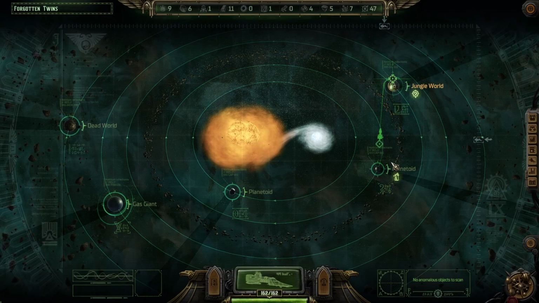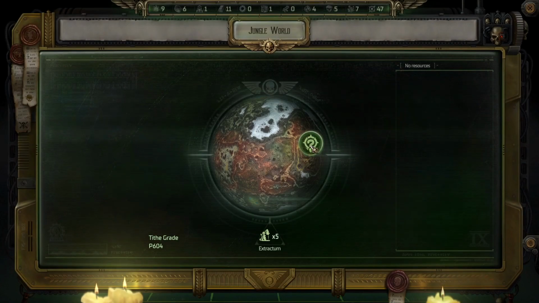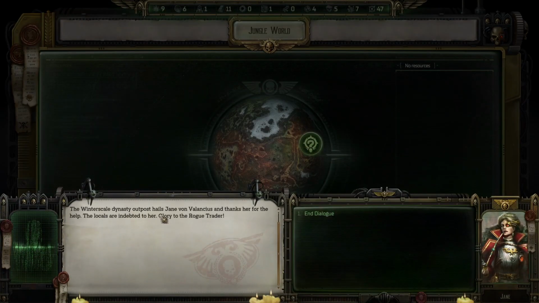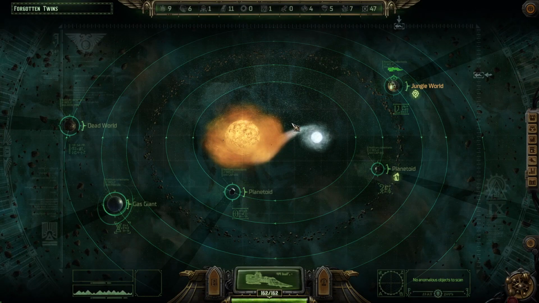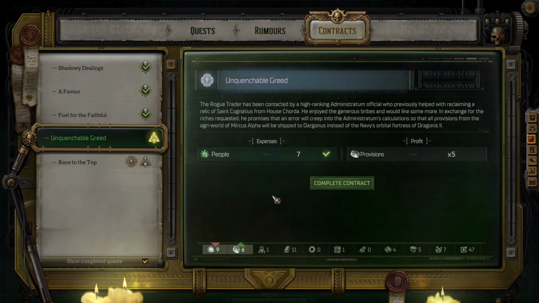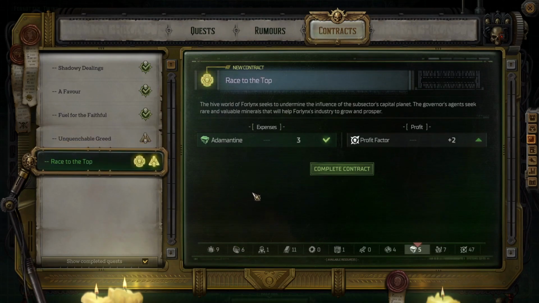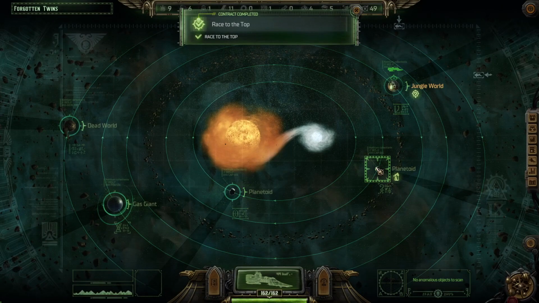There's an unforeseen event here that I believe is connected to Iliot. So let us... The Winter Scale Dynasty outpost... Oh. Oh no. Did I go here for no reason? Oh, we have new contracts. We can complete this contract. Ooh, do we want to give away this many people? Let's keep that in mind. Ooh, profit factor. I'm just gonna deal with that.